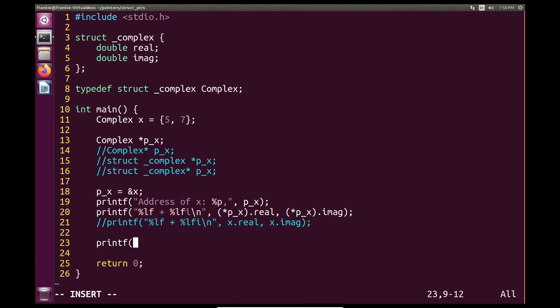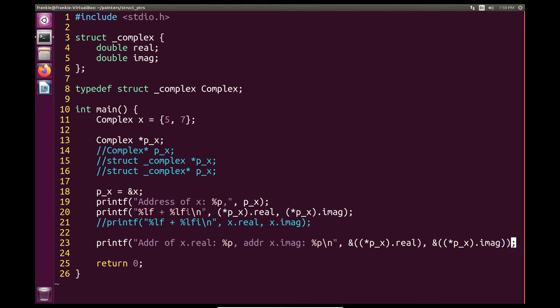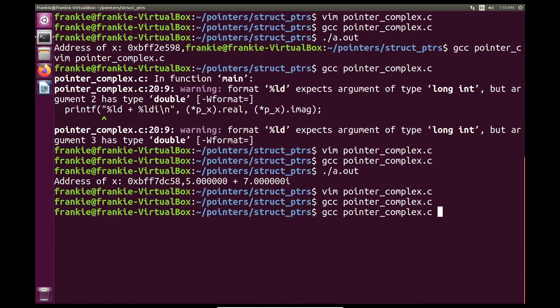Well, why don't we look at the addresses themselves? I'm going to shorten address to adder. And we will find out the addresses of each member, not just the imaginary, but the real as well. So things are going to get a little bit complicated. So first I'm going to take p of x, I'm going to dereference it. Now it's a structure. I can access the real part of that structure, and I want to take the address of that real part. Then I want to do the same with the imaginary part. So why don't we take a look at that and see the result.